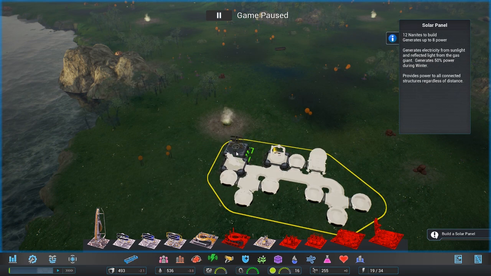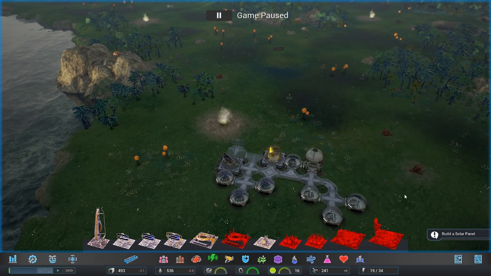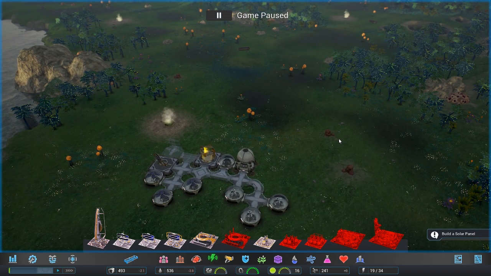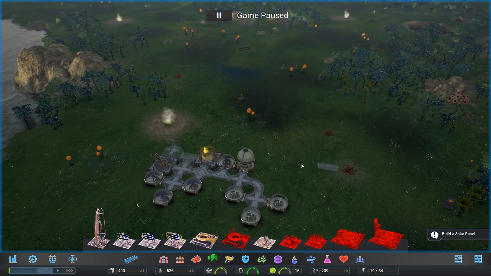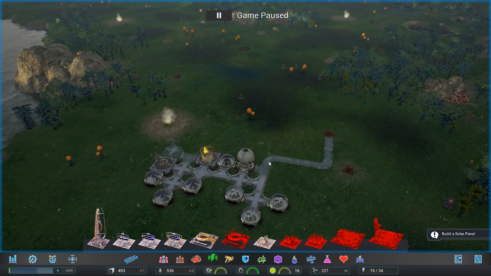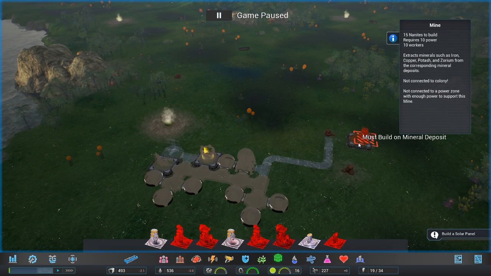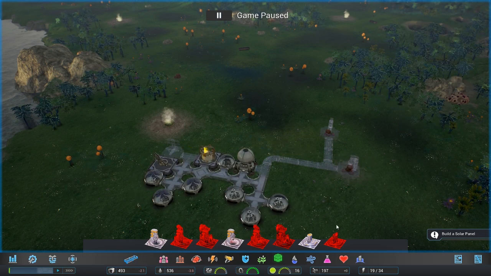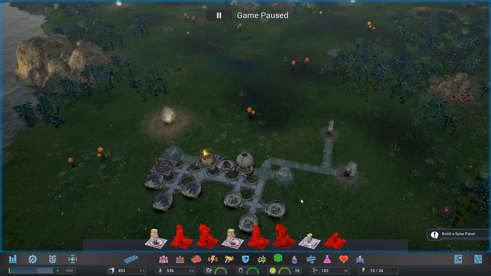Start by building a basic solar panel, seeing as they want me to. And then we want to extend here. Actually, we want to get the iron. Realistically, we should be probably fine. I'm just not entirely sure. Okay, so let's get a basic mine. Let's get another basic mine. And we probably don't have a nanite processor. I'll just leave them as such.